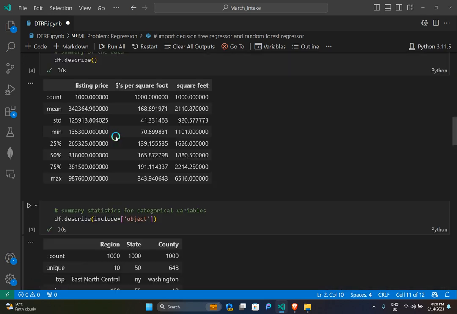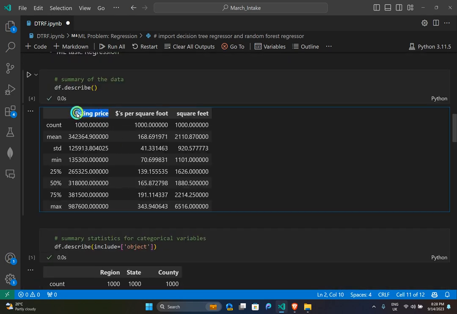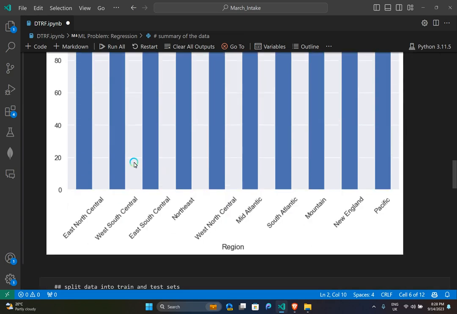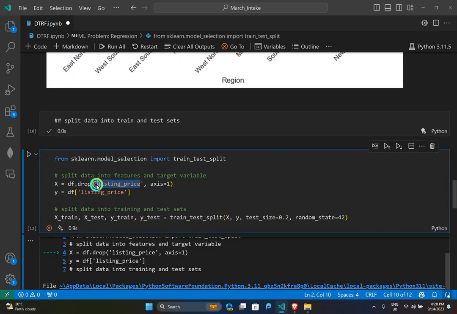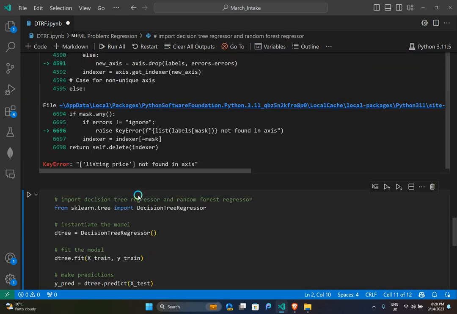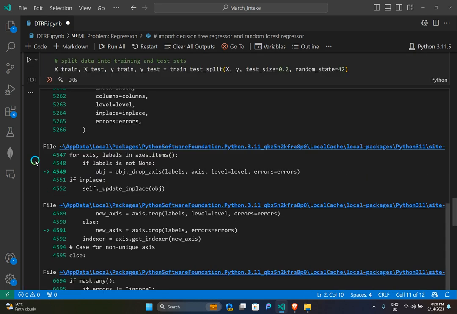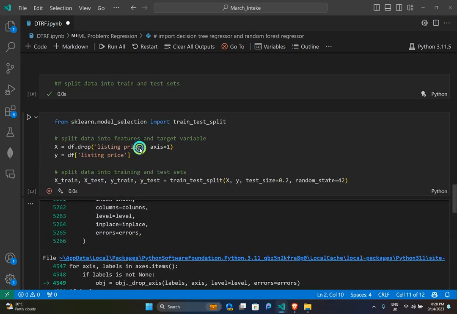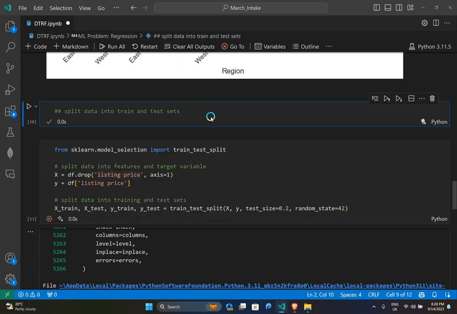Let me copy the column name as it is, then we can proceed. Here we have the listing price. Okay, we have an error here. Listing price is not found in our data.